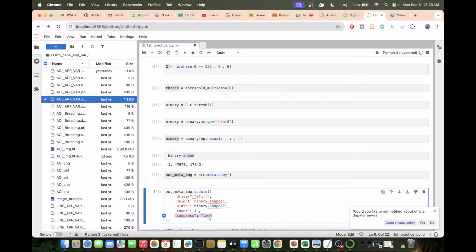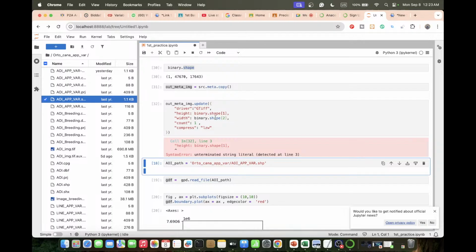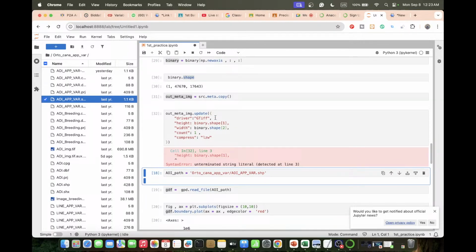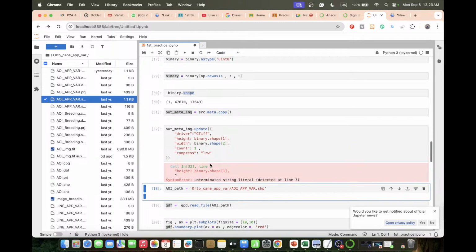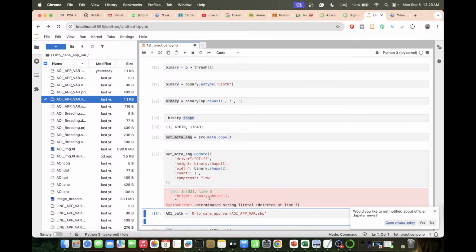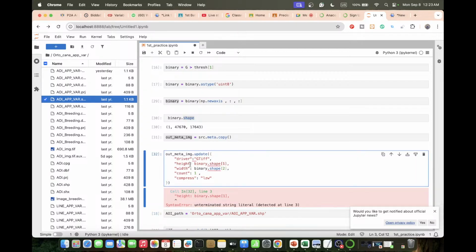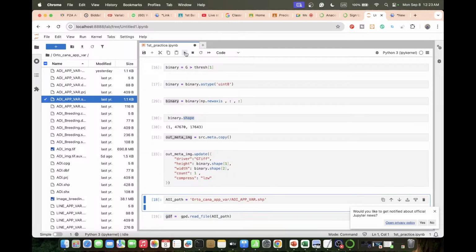So now define all of those and run and then check what happened. Just run it. We face a problem, I think some mistake in spelling. It shows the problem at binary shape, shape 1. Syntax error. Why does it show the error? Yeah, we put the quotation here, no quotation there. So now run the code. Okay, now there is no problem.